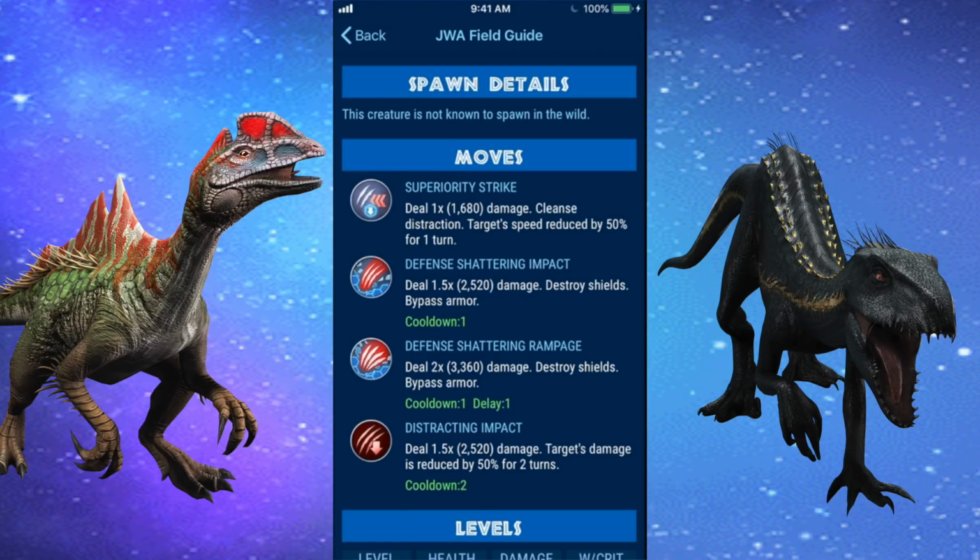Tenontorax is one of the other ones that were being argued to be an S tier. I think Prof argued for it to be an S tier. I personally wouldn't mind if it was an S tier, but I do have slight problems with it. The first one being it's a prime target to get set up on, which kind of sucks. And then again, as much as the upsides of distracting impact and spirited strike are, all the new immunes kind of hurt it a bit as well.